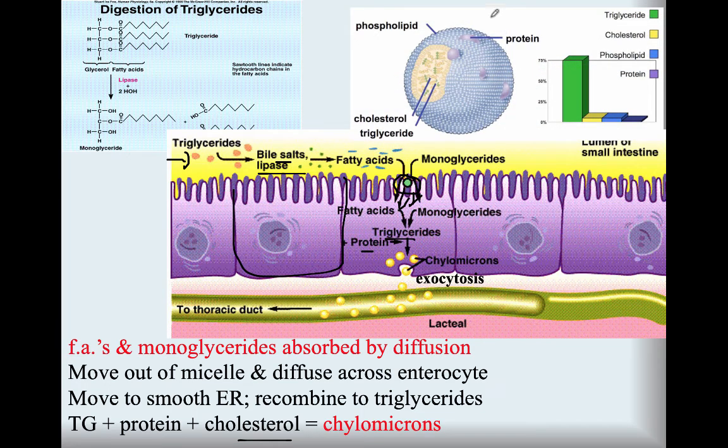Here you can see a chylomicron, and you can see the components of it. It's mostly triglyceride on the inside. And then it's some cholesterol on the inside, and then the outside is phospholipid and protein, much like the membrane of a cell, but now it's not a phospholipid bilayer, look, it's a single phospholipid layer, not a bilayer.